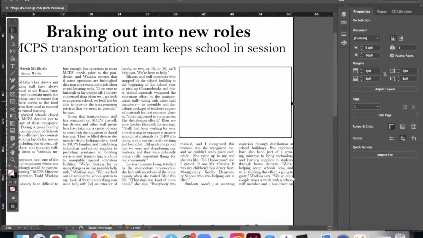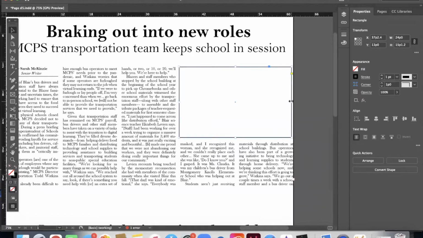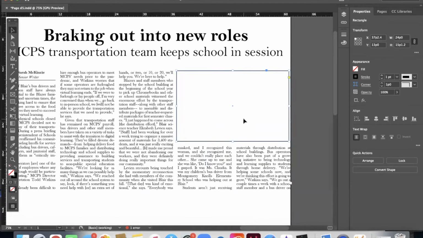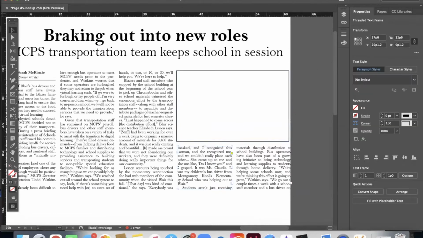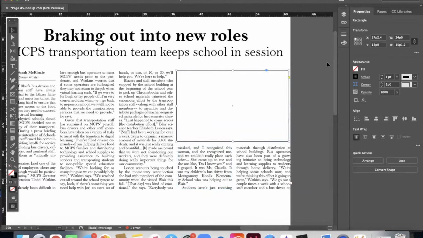There are less elegant ways you can prevent text from going through photos, but they really are less elegant and far more irritating to deal with. So I highly recommend just shortening those columns. And then this photo looks about the width of those two columns, and I probably want it to be exactly the width of those two columns. So I know that this column starts at X value 37p6, and I talk about this in the video about using X and Y and W and H values, but I'm just going to make it 37p6.